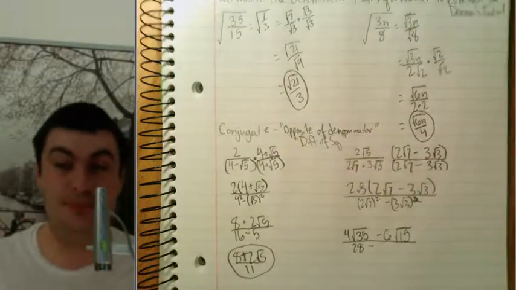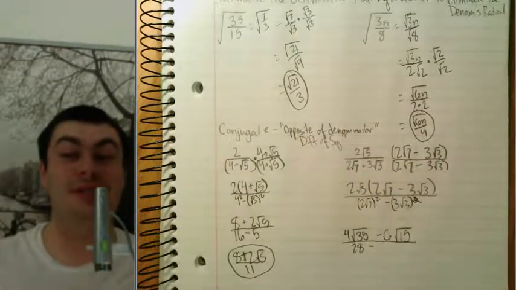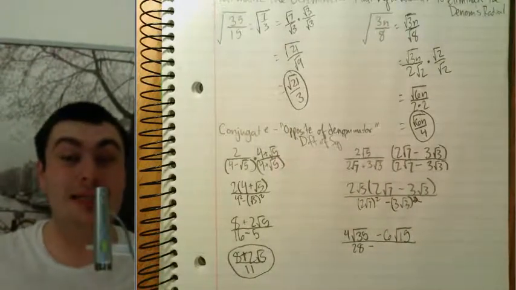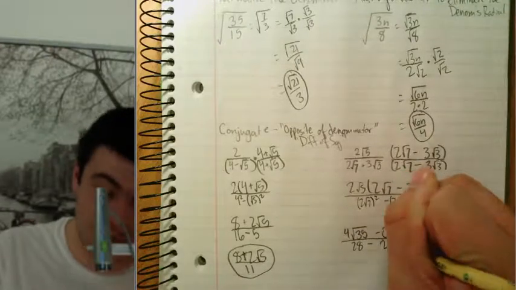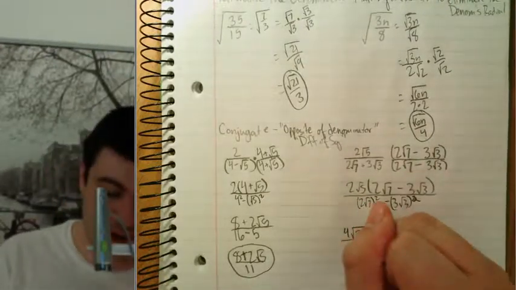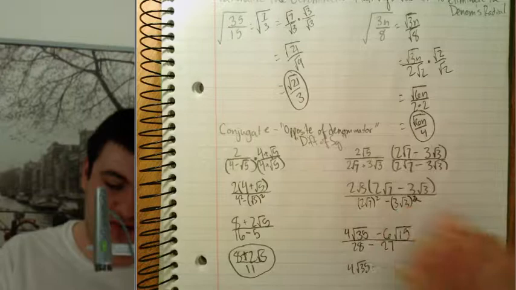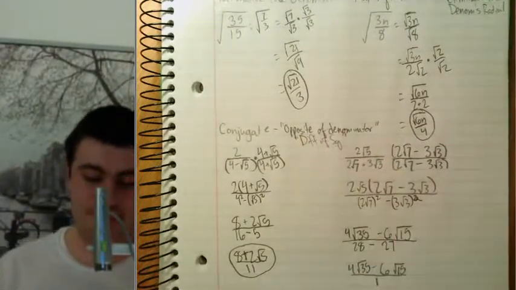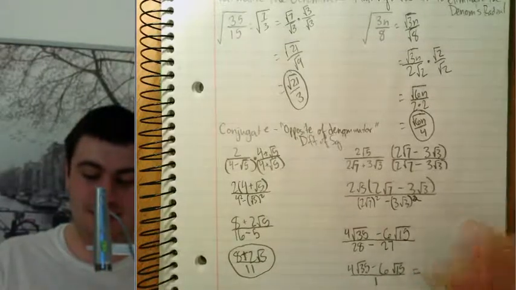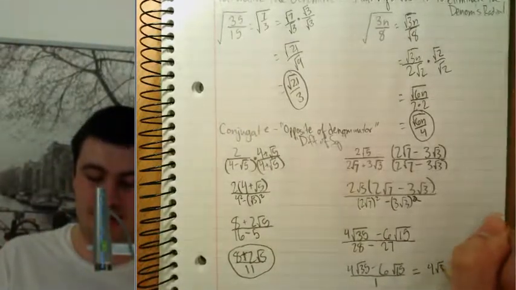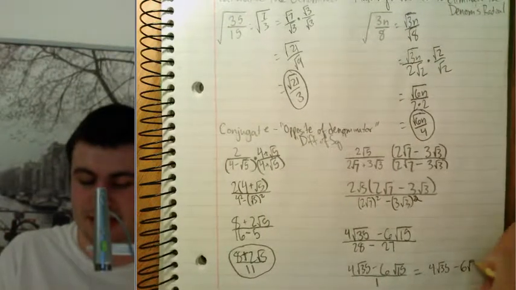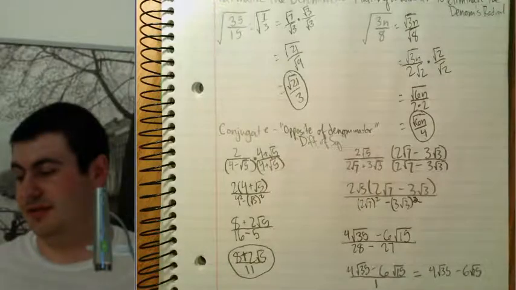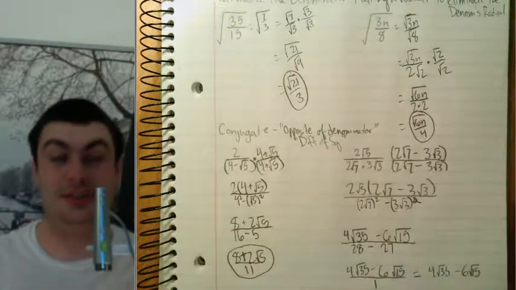That's what that is, squared. So we have 3 square root of 3 times 3 square root of 3, so 3 times 3 is 9. Square root of 3 times square root of 3 is 3. 9 times 3, that's 27. So we get 4 square root of 35 minus 6 square root of 15 all over 1. 28 minus 27 is 1. So we can say that this is 4 square root of 35 minus 6 times the square root of 15. And there we have it, folks. We used division with radicals.